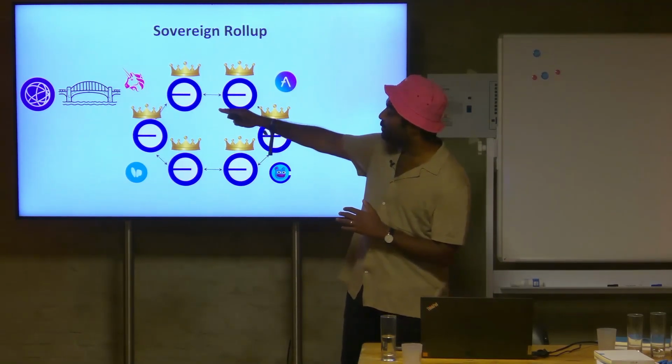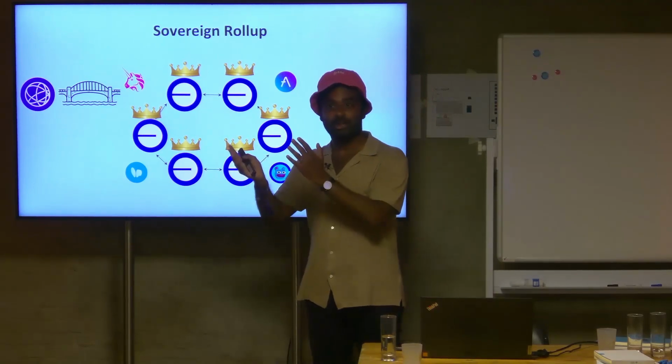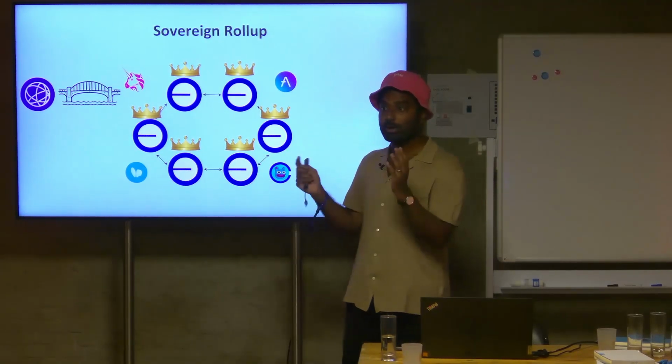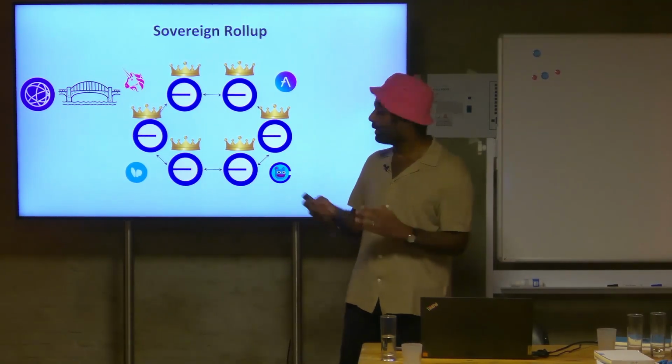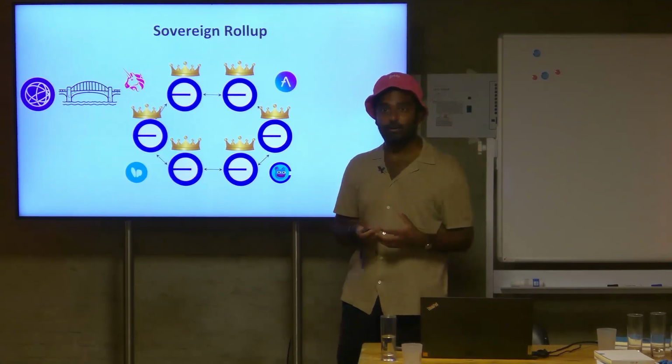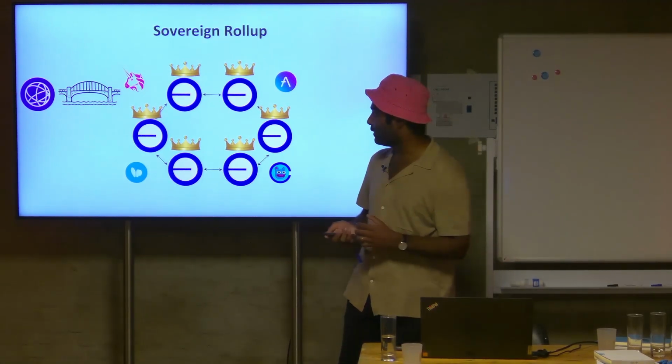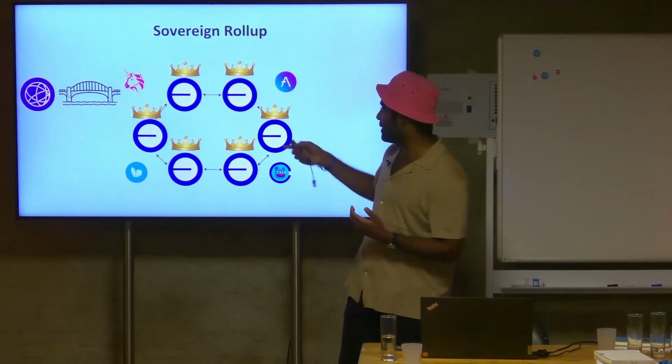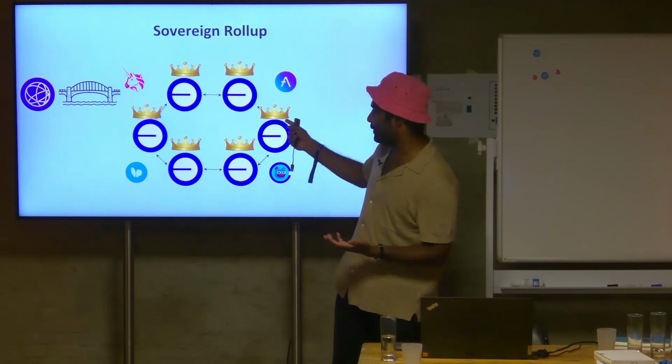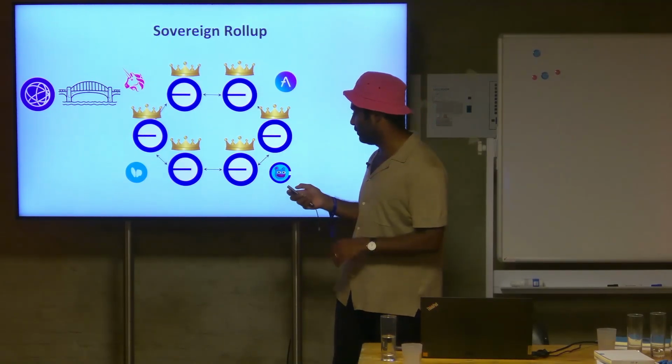So these nodes can choose to change that bridge. They can say instead of Celestia, we actually want to use EigenDA later, or we want to use some other DA layer, or we want to use an S3 bucket, whatever. These nodes really can define what the rules are they want to use. But this network, it's nice, but it's not that useful because there's no other blockchains that are really connected to it.